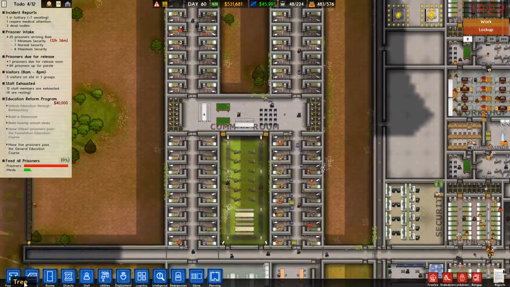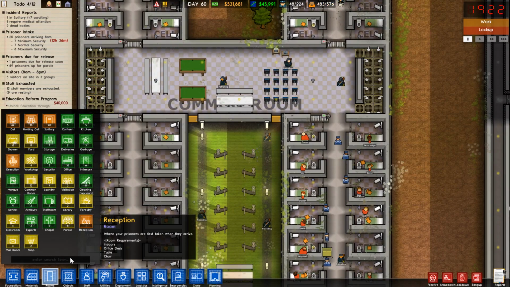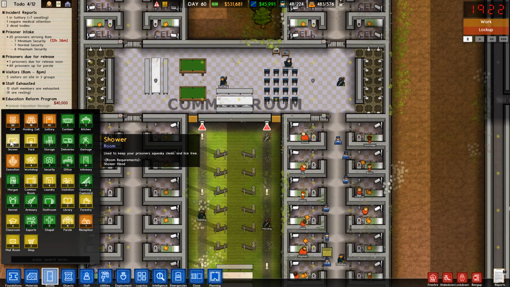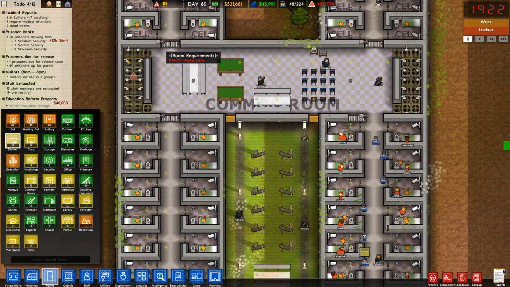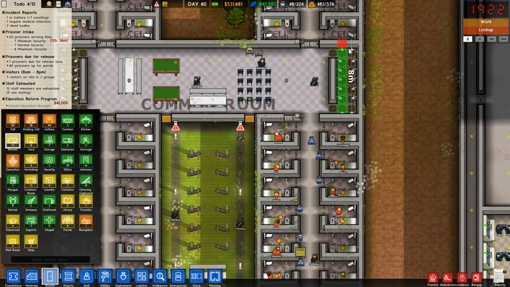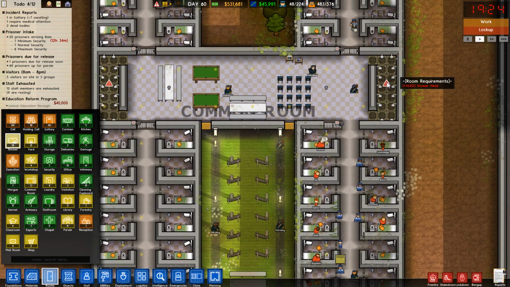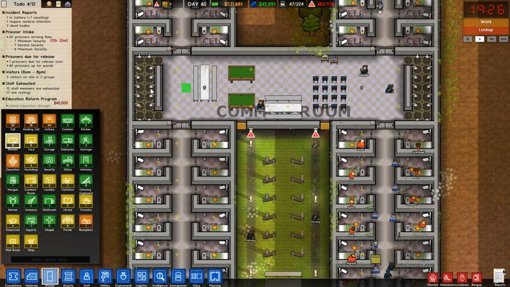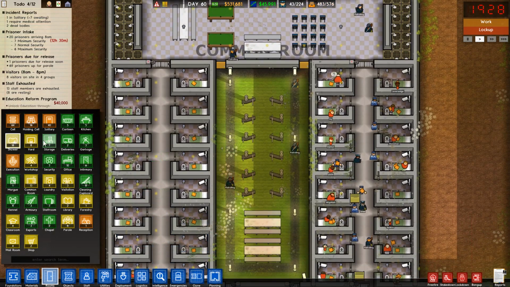Next, there were a couple of rooms that I forgot to assign, like a bonehead, as you do. Showers, first of all. This is why our prisoners didn't go and get a shower in the morning. So we'll assign those, and we can let this run. Okay, so we've got two showers assigned. Good.